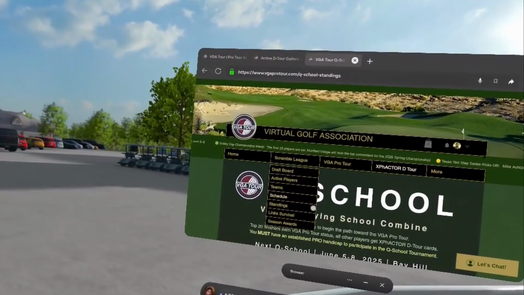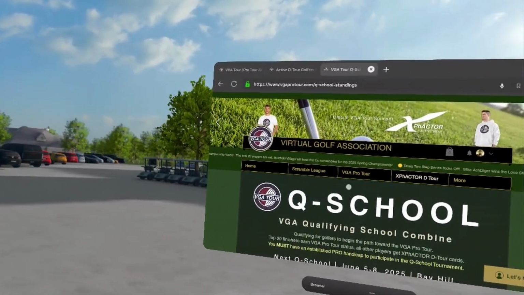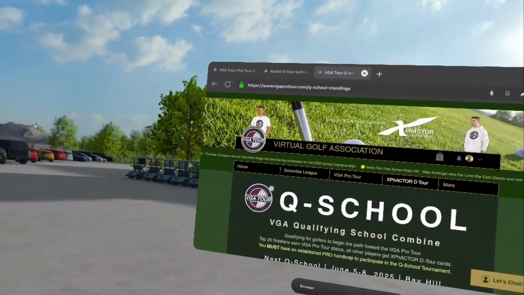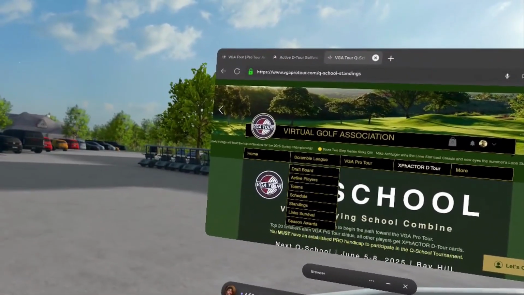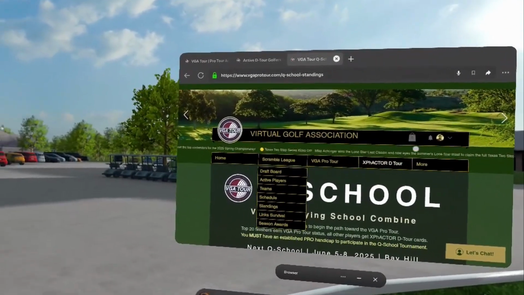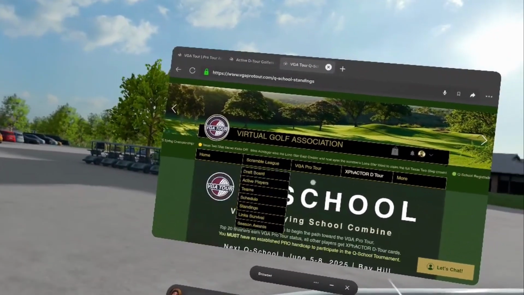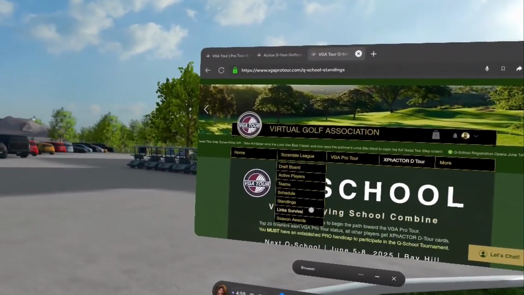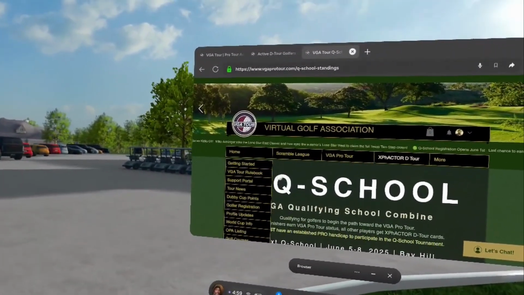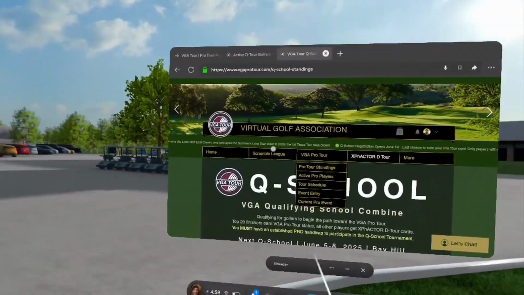So Q School will be harder after this summer, moving forward, because only 10 people will be able to go from Q School to Pro Tour. And then 10 people will be able to go from D Tour to Pro Tour. That means every season 20 people will get thrown back into the hopper. Now, if you're in the lower 20 on Pro Tour, you can go to Q School, and if you get in the top 10 on Q School, you go back to Pro Tour. Like, that's how it works when you live in that bubble area.